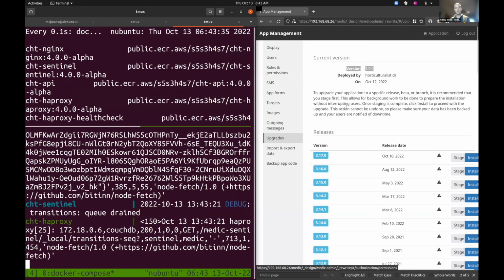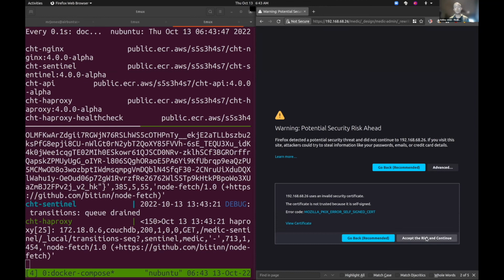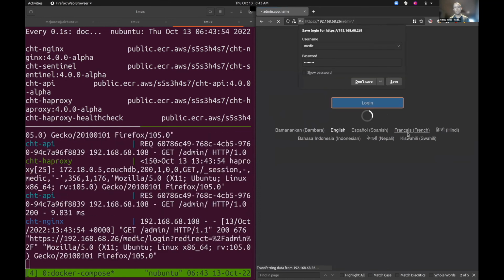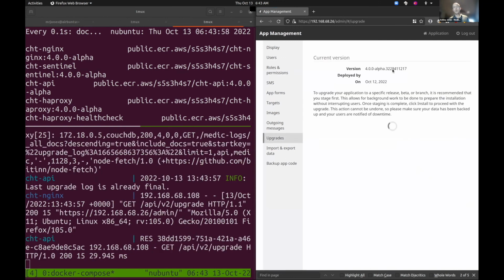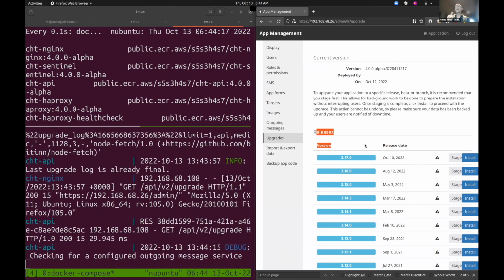When you go and look at this in the browser, it's going to look the same because remember, API isn't changing between 3x and 4.0 such that the UI will be the same and the experience for CHWs will be the same. So if I go ahead and log in here, you can see that I'm running the 4.0 alpha. Right now, we're seeing 3x upgrades here. When 4.0 comes out, sorry, when 4.1 comes out, you'll be able to continue to use this easy-to-use upgrade process through an external CHT upgrader service that will be another Docker container that runs and speaks to the CHT API using Docker to upgrade the service in place.